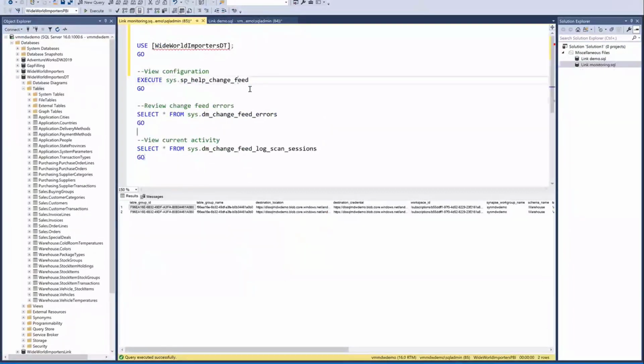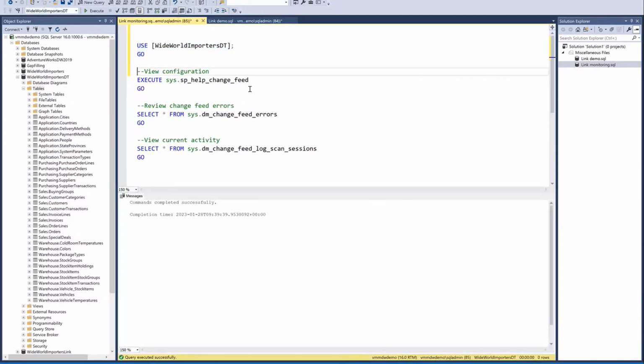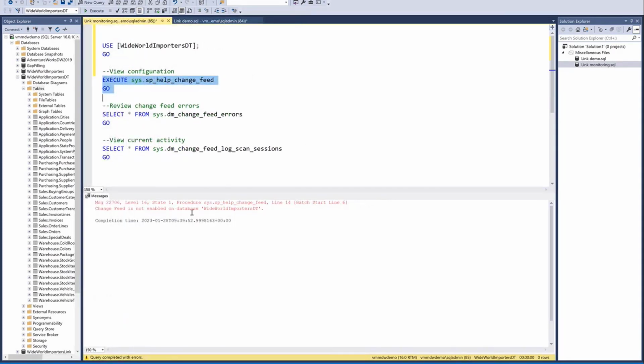We have a few very useful stored procedures to monitor this link connection. Let's switch to our newly created database, WideWorldImporters DT. To show the actual configuration of our change feed, we can use this sp_help_change_feed stored procedure. And it looks like the change feed is not enabled on the database.